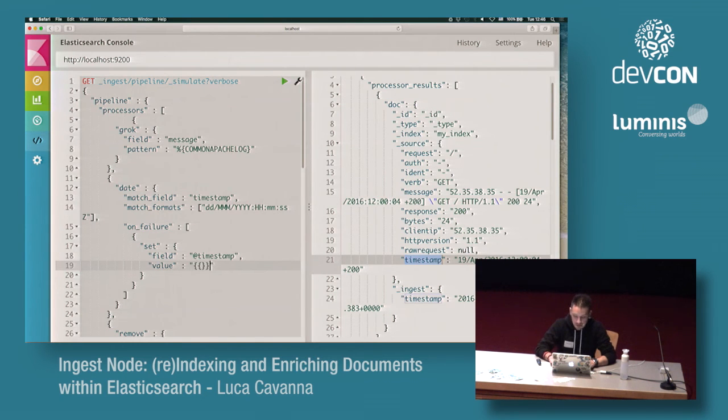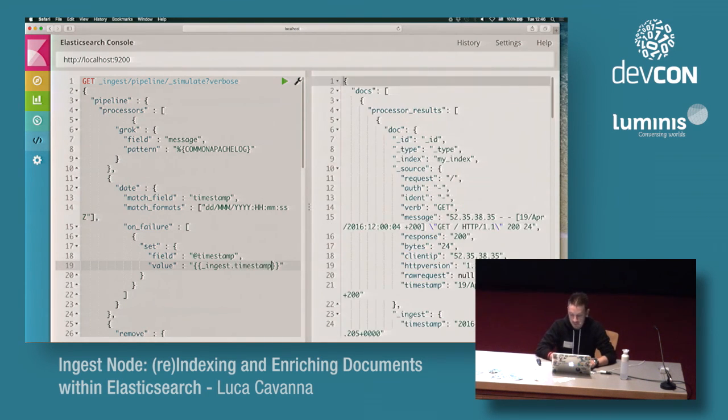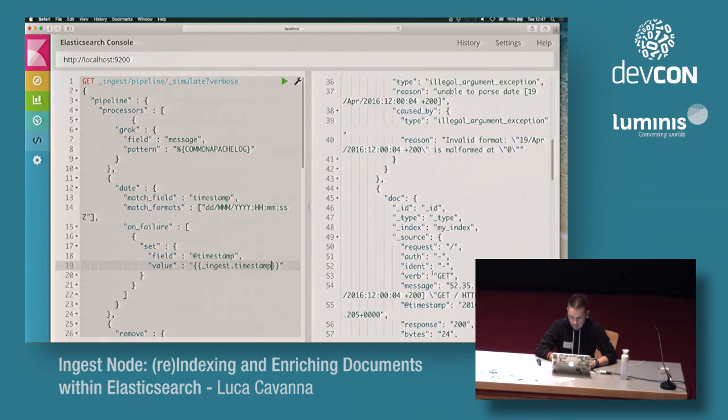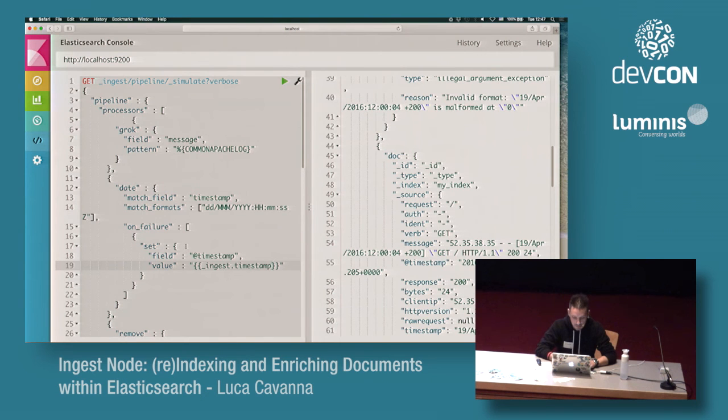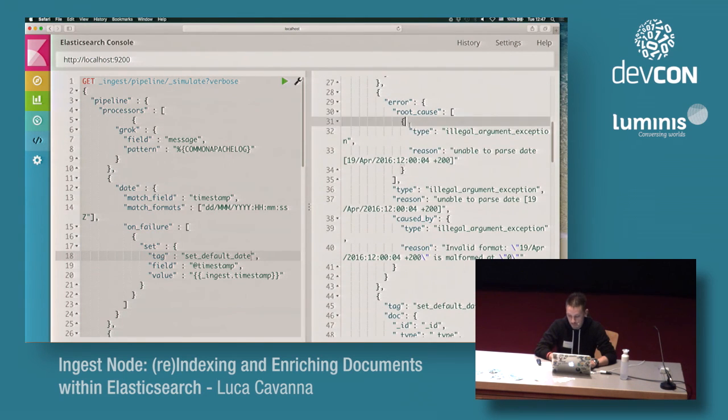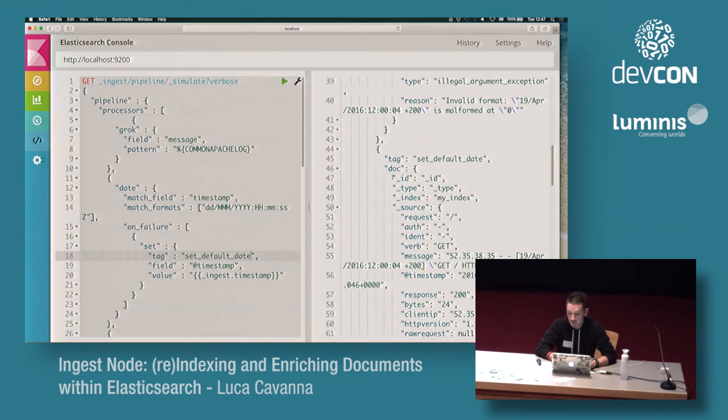Some value could be, again, something that we have along with our ingest metadata, like the ingest timestamp. So if we go now, let's again tag the processor so that we don't mess it up. Set default date. Again, the date processor broke, which is great. But now we are executing this specific processor that will be run only if the date processor breaks.